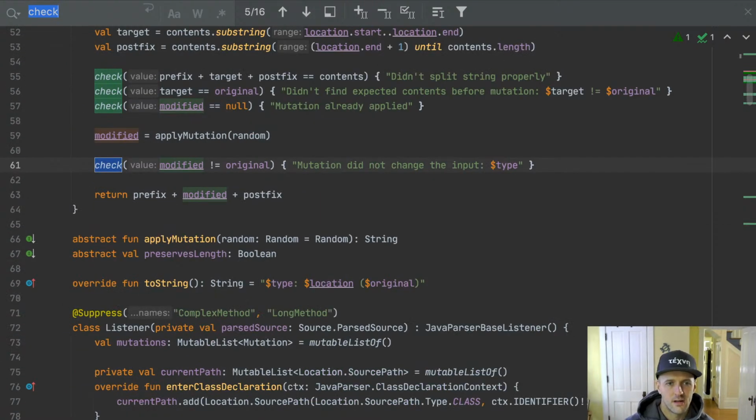Here's another one. So this one I can try to explain as well. This is kind of an interesting one, and it's actually one that I'm familiar with because I hit this one recently. All right, well, you guys have really pushed me into digressive territory, but here we go. So the goal of this piece of code is, imagine I have a piece of Java code, and I want to make a small change to it in a way that changes the behavior.